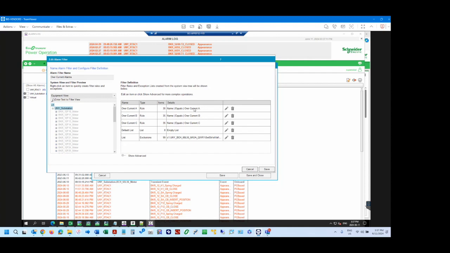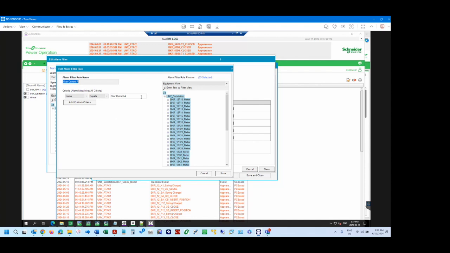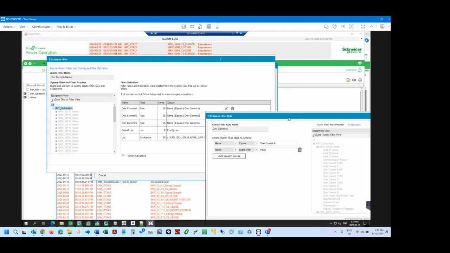And so this has right now specific A, B, and C. Can I just have an average overcurrent alarm? We probably could. I think by default, they're not out of the box made by an average, but that would be something we'd have to either change one of these set point alarms or just make a new one. Let's say we made a new one, add custom criteria. We have to have that condition though. Where's the condition?